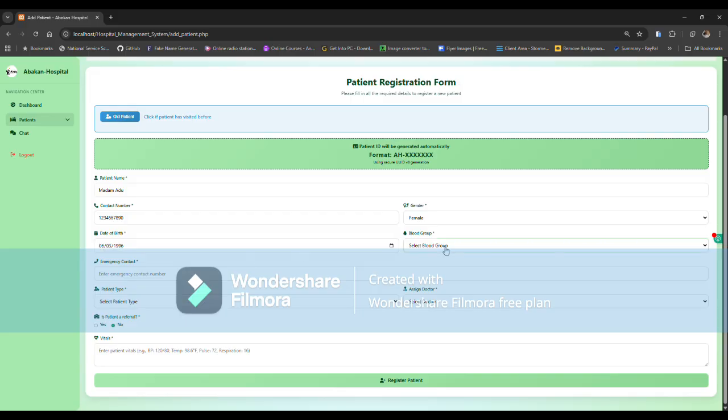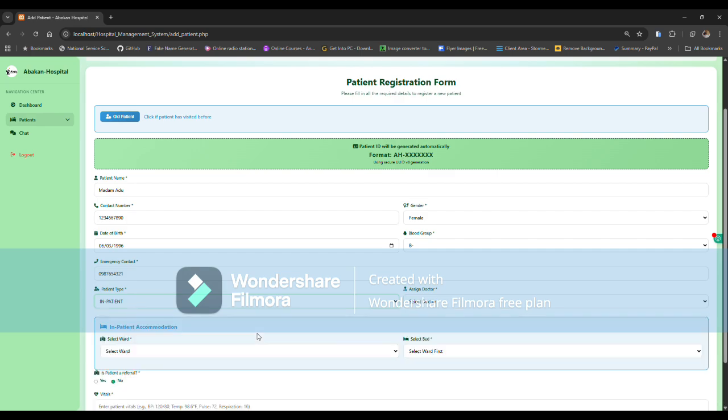Then we select the blood type, and then we type in the emergency contacts number, which is very, very important. And then we select the patient type. When we select inpatient, it means Madam Edu would be admitted to the hospital. It means the patient is going to stay at the hospital.